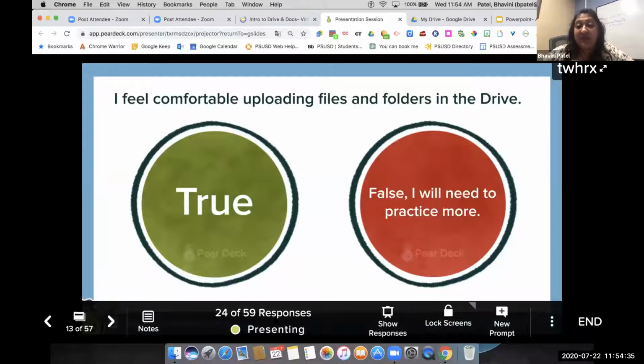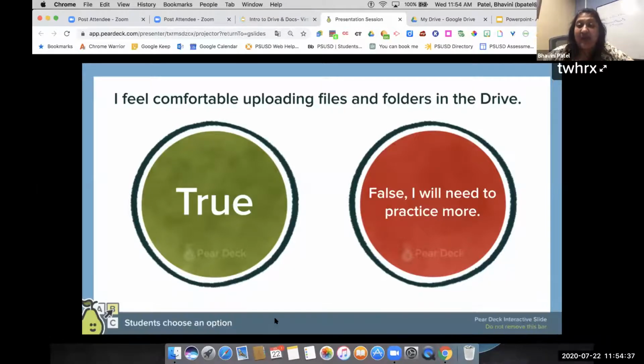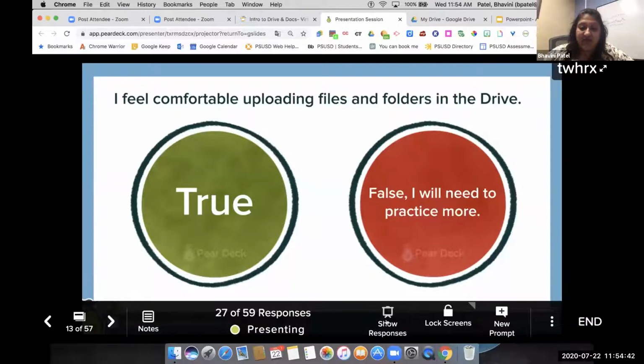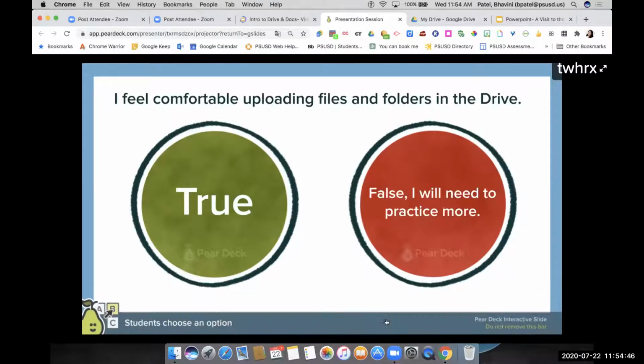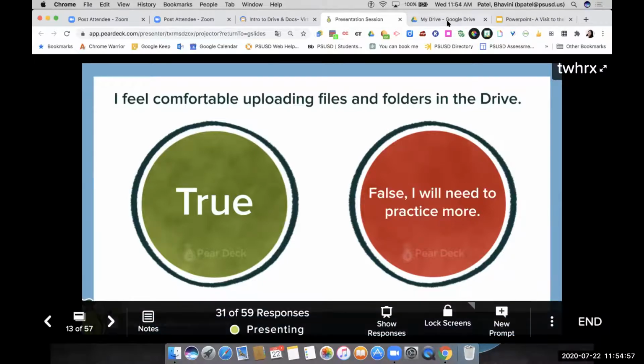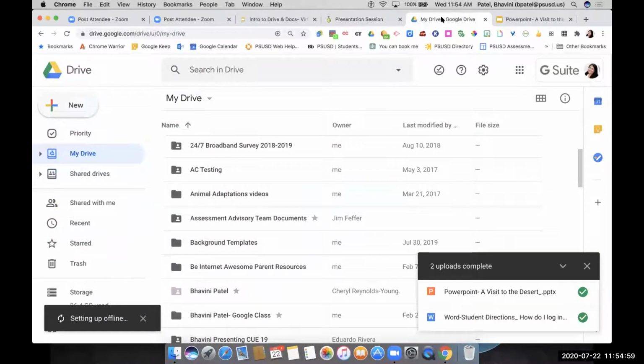Otherwise, you can always manually, like you saw how anytime I open up the file, there's always the open with option. So Bhavini, while they're finishing that little questionnaire there and we're about halfway through, you did have a question from someone that asked, how do you create a folder on your Google files? And then also, if every email you ever get in Google is saved on there.